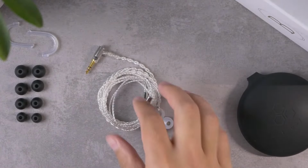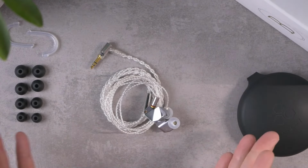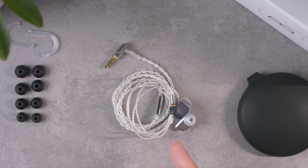So that's the fit, that's the build, the accessories and everything that comes in it. Let's talk about the sound. And the general sound here, I'll start by, like I typically do, giving you a top level description of the sound signature. And I think I mentioned up front that these actually have a pretty similar sound signature to the E500.